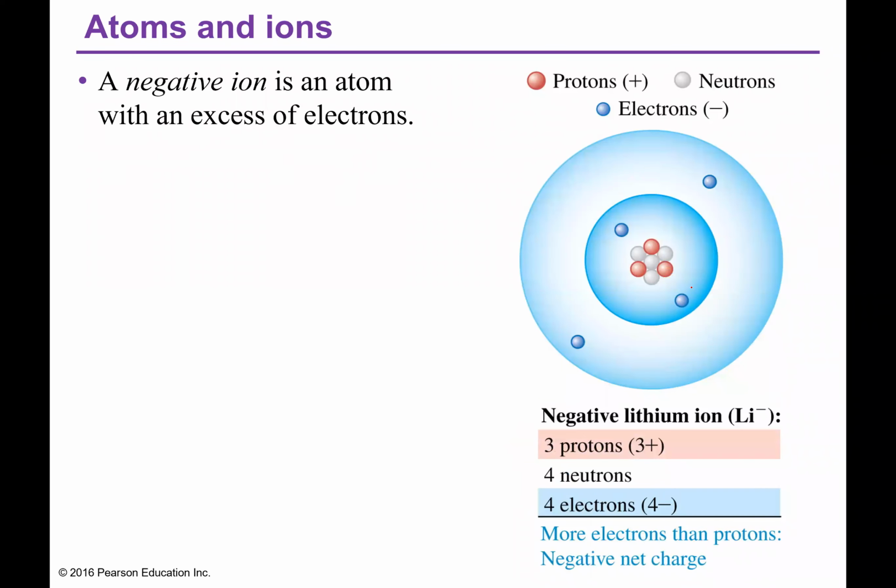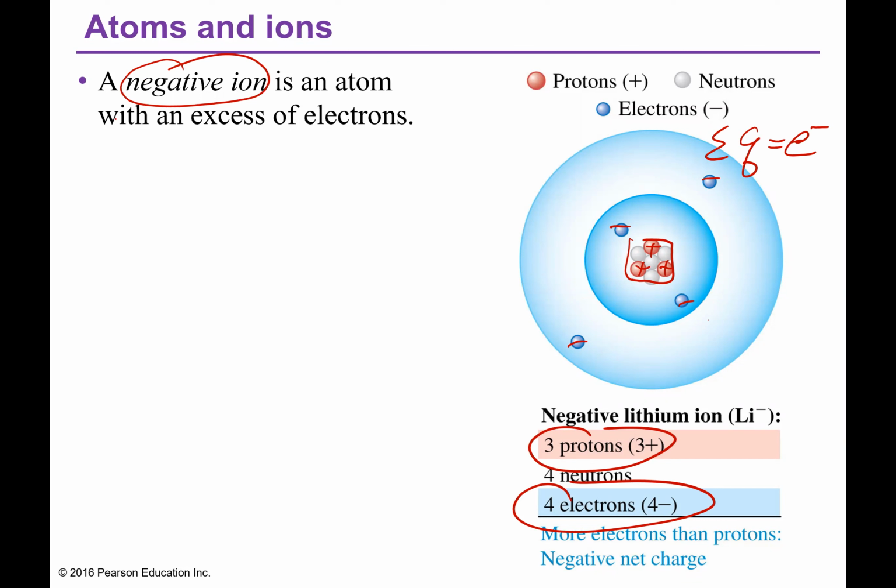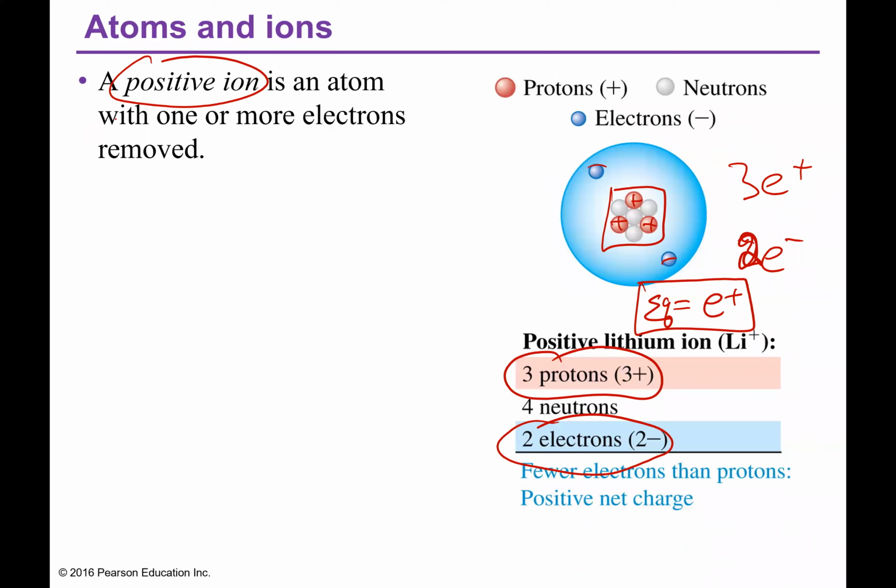Same way, we can look at it: here's the nucleus with 1, 2, 3, and now we have 4 electrons. That means I have 3 protons, 4 electrons, and now my net charge will be 1 extra electron. Okay, so this one is known as a negative ion. All right, so the important thing here is this. To make this neutral object a positive ion, I removed the electron. Remember, there was 1 electron, so I removed that from the atom.